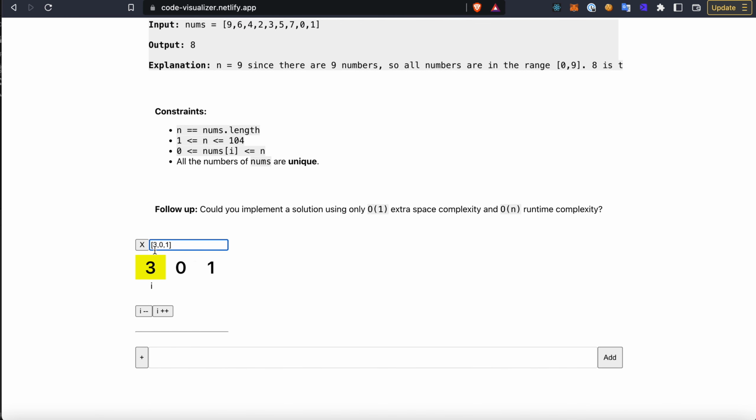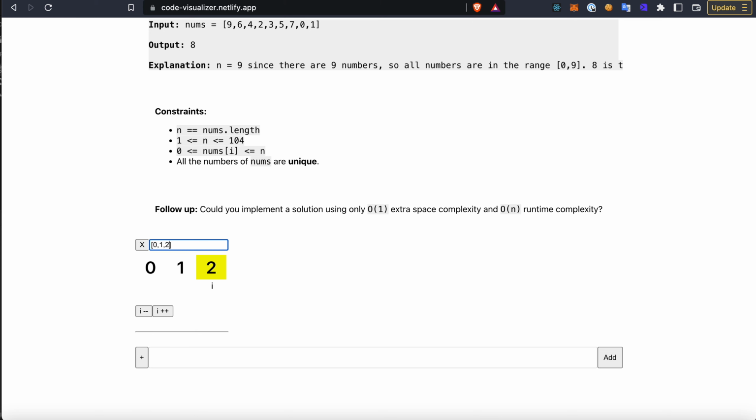Let's say we move these guys around, move that guy there, and then I guess we'd have to put this guy here because we can't push it any further. There's 3. So we look at 0, at its correct index, it's good. 1 is at its correct index, it's good. And then at this index, it should be 2, we should see a 2 here, but we don't, we see a 3. So then we realize that 2 is the missing number.